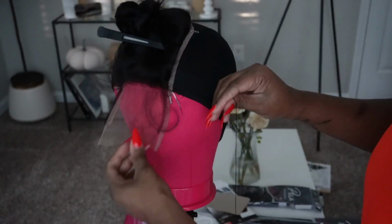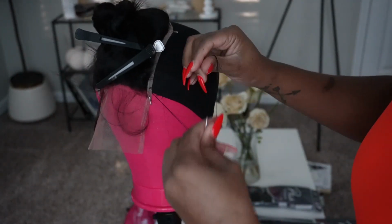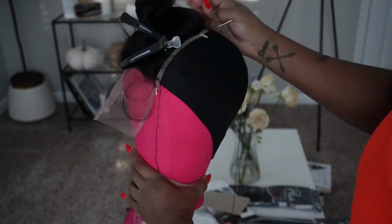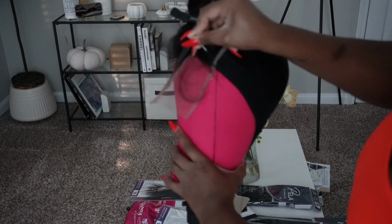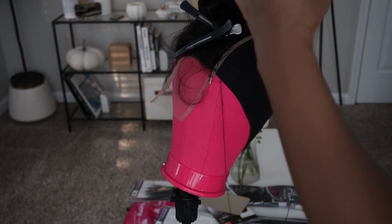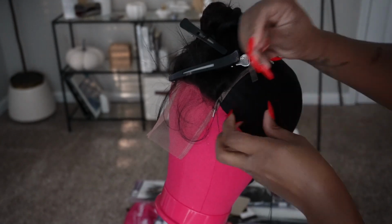So the first thing that I did is that I stuck the needle in the beginning and I tied a knot. But the way I tied the knot at first in the beginning is incorrect. I'm going to show you the correct way to tie the knot: stick the needle through and wrap the thread around the needle like 2 or 3 times and then pull. That makes a knot. But this is my first time making the wig, so I didn't do that at first, but later on I started to do that.